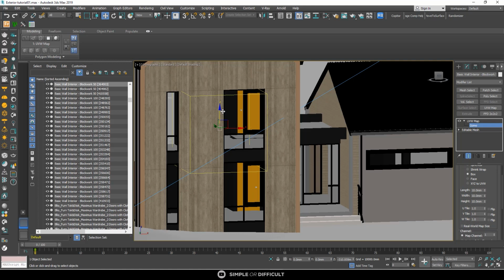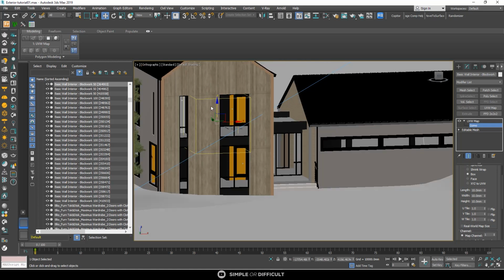Now I want this line to be right above the window. This horizontal line, I want the top one to be right above the window. Let's see if we can adjust the size of this UVW map. Let me just take it back to what it was before. I think I prefer that.